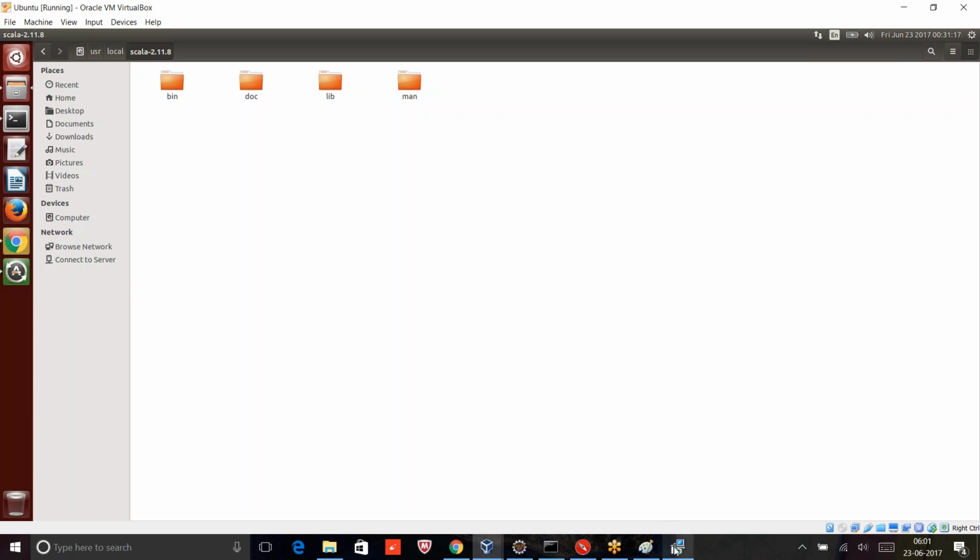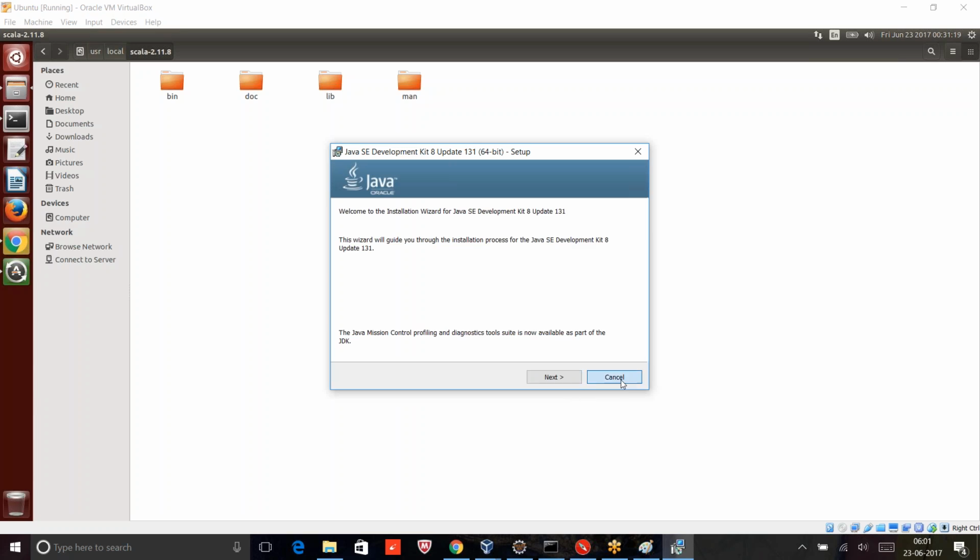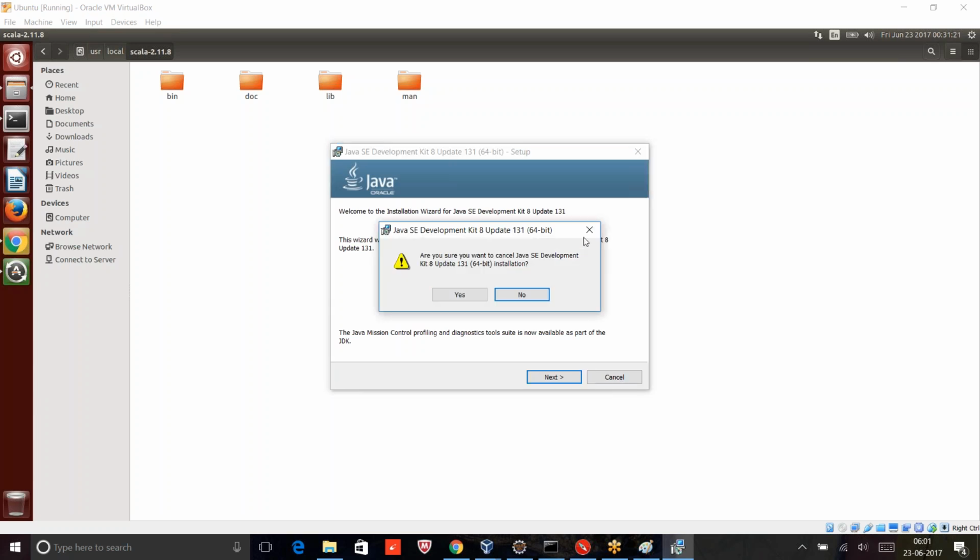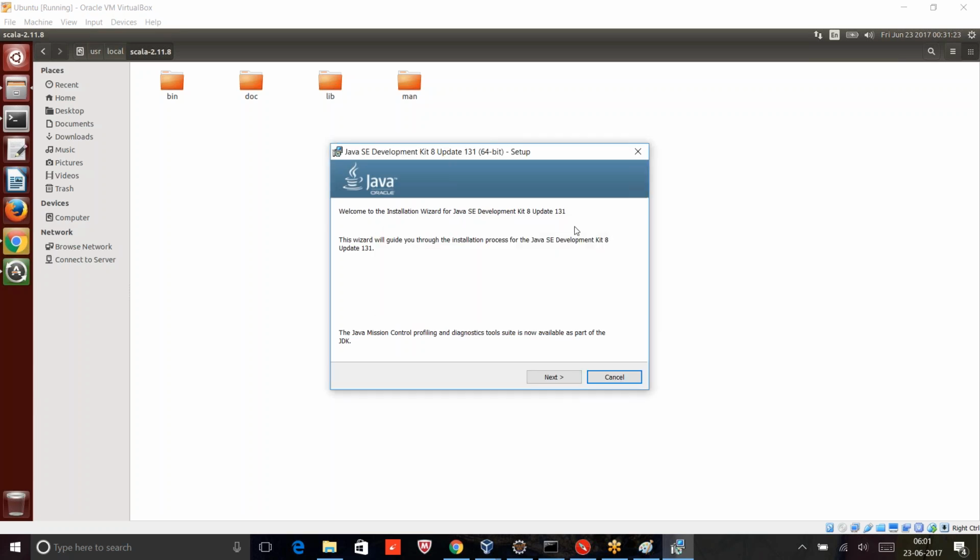One more thing: whenever I'm using the Scala IDE and creating a Scala project, the version is mismatching. The version in the Scala IDE is 12.2, but in the command prompt when I check, the installation is 11.8.